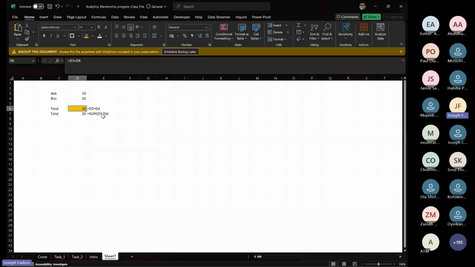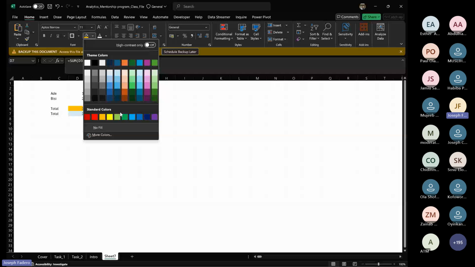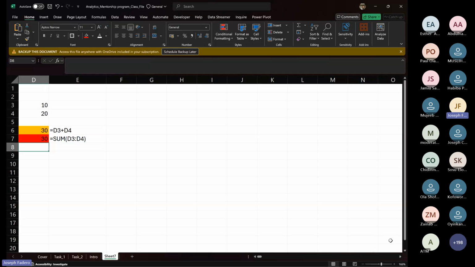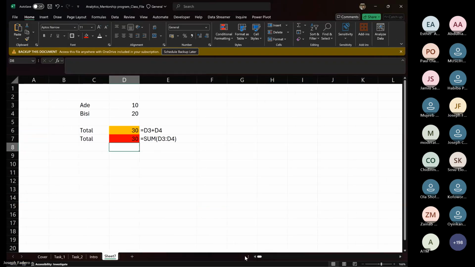So I have a question, and I want us to just type in the chat based on the color you can see. Which one of these two is a formula? Which one is a function? So if you believe orange is a function, type orange is a function, and red is a formula, type red is a formula in the chat. Somebody said I should increase my screen. Surely I can do that. It's better now, right?